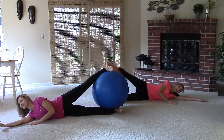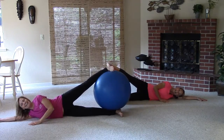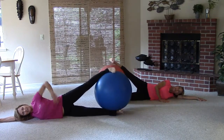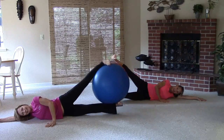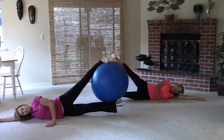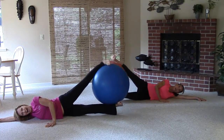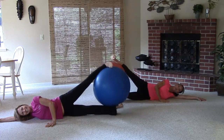Okay, here we go. Oh, and so you're going to feel it right here. Yes, this is awesome. And what I learned with this, Diane was sharing with me, AKA correcting me, which is awesome. I was putting my bottom leg down.